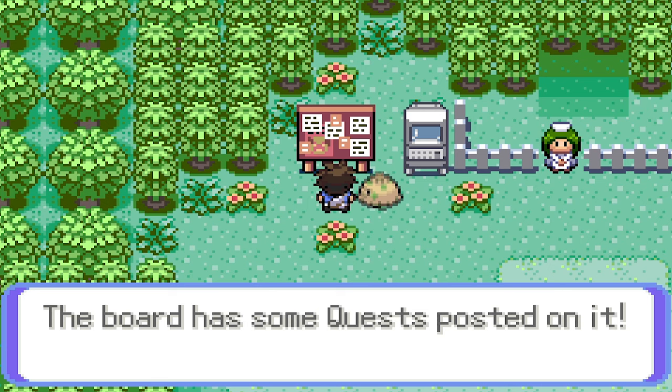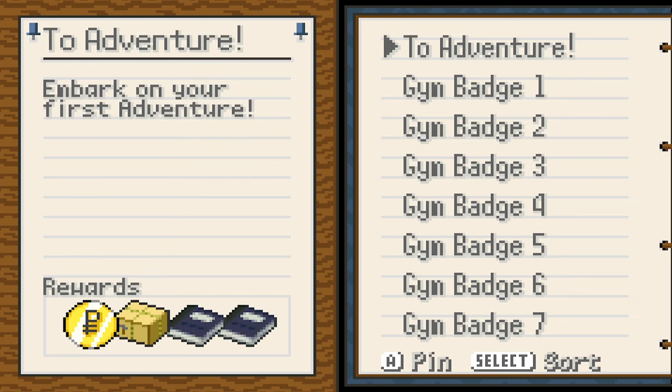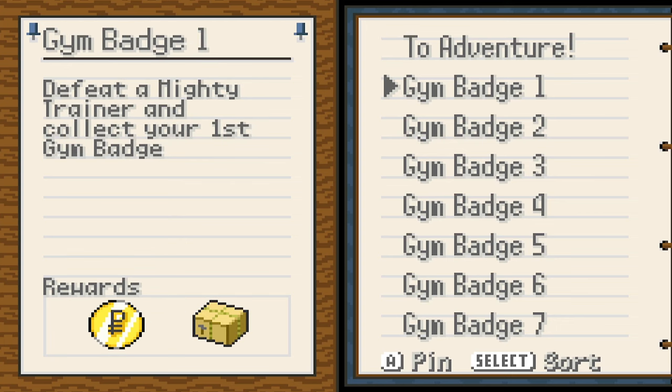And now we got this. The board has some quests posted on it. I need to check it out. Gen 1 badge. Oh, shit. To adventure, embark on your first adventure. Then we gotta defeat a Miney.